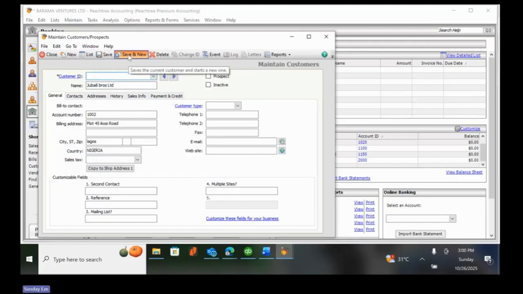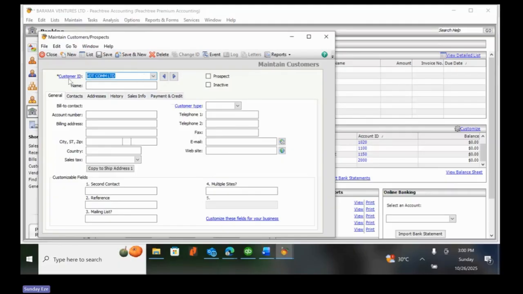Now, why do we save and new? If you save and new, it means that when you're creating another customer, you can save and the window will open for you to create another customer. So the next customer we will be creating is VDT Communication Limited.